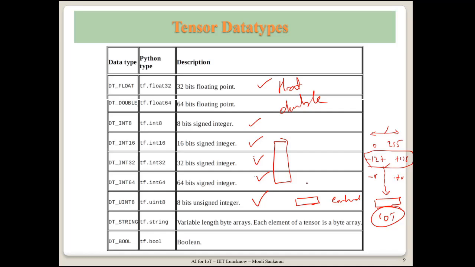Now you may wonder why I am not having the similar flexibility of having unsigned here. The reason is, once you are able to have 16 bits of data, individual data type, you can satisfy unsigned values. Not going into the negative part of it, only keep the positive side of your values. Then maybe you can have 0 to 2 power 15, minus 1. You can have it as a positive value.